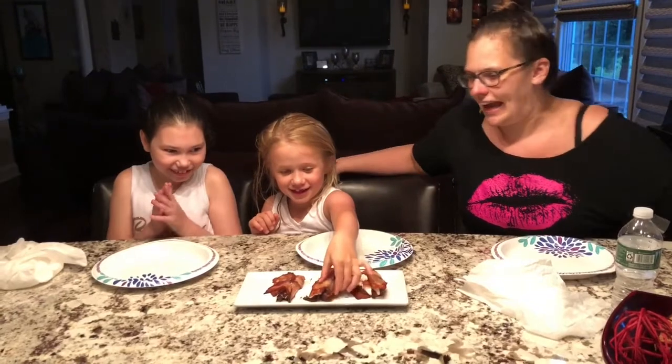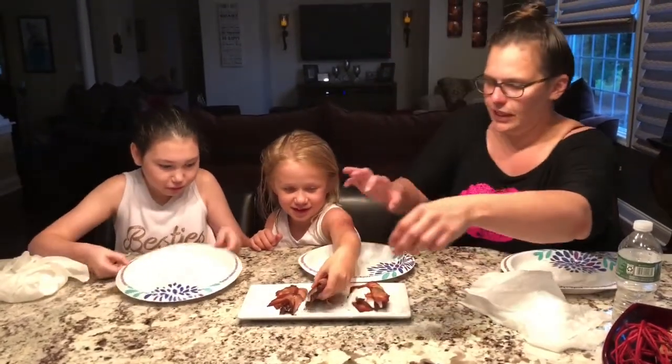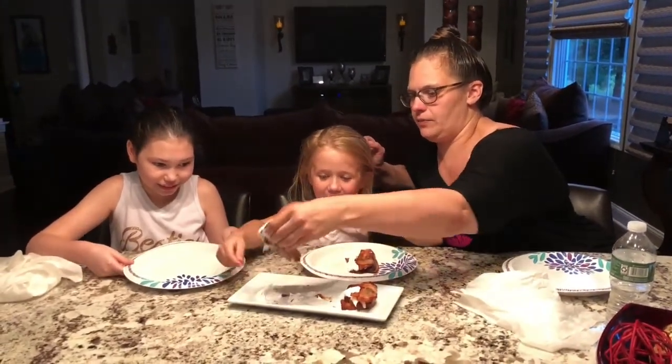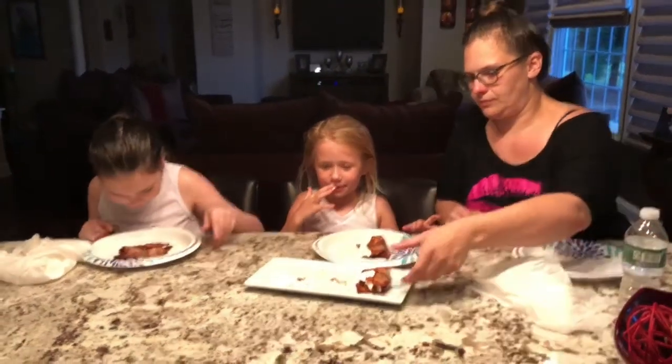Here we go. Bacon s'mores. Let's go. Ooh. They're messy. We got the paper plates out. They actually kind of look good. I know. Just take a bite. How about you rip one off? Doesn't matter. No one else is going to eat them but us. Go, Abbo. Marshmallow. Oh, good boy.